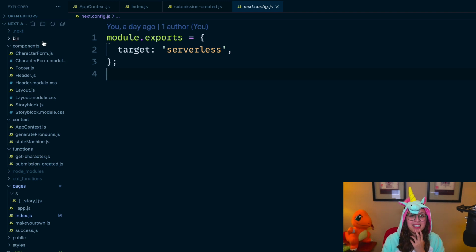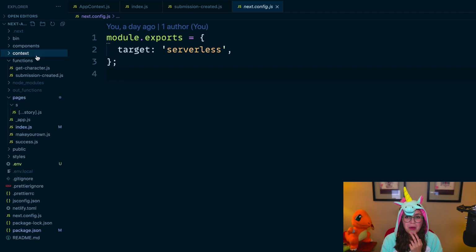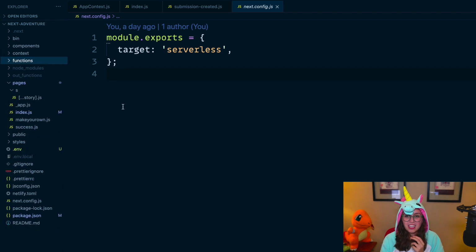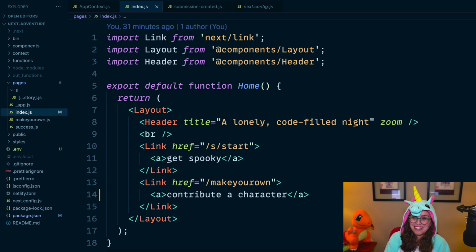And I admit I kind of wanted to experiment with preview mode and forms and see if I could preview what a character would look like in the story, but got a little bit ahead of myself. This is a demo. We gotta keep moving. But anyway, that is how I built this Choose Your Own Adventure story.